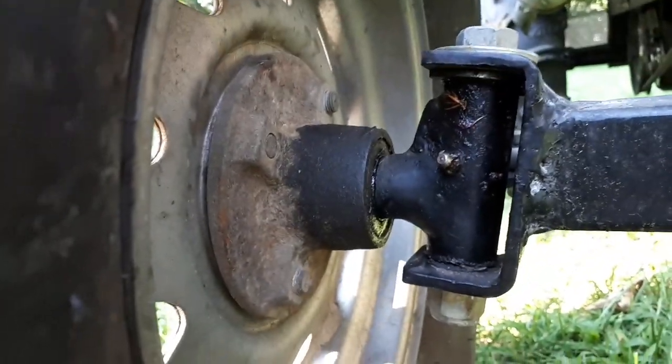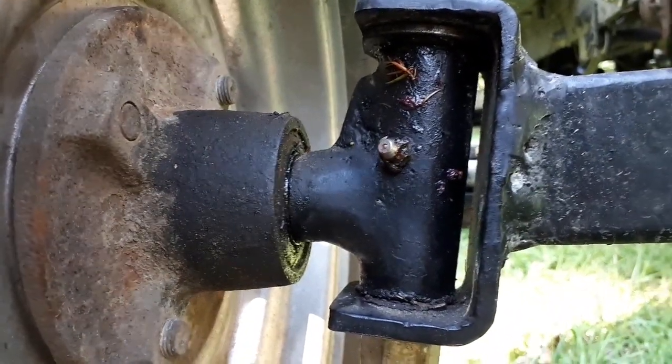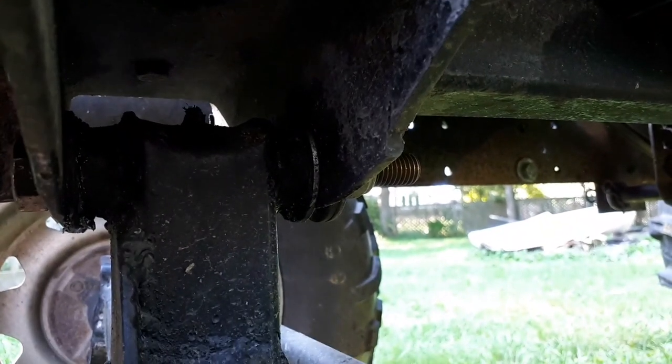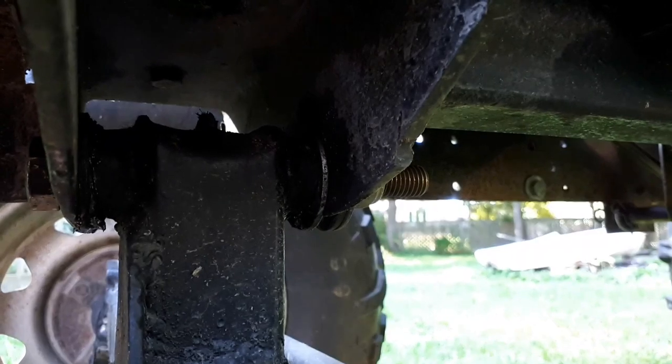Welded the whole works to a spindle that I had cut off an old trailer I had laying around — that's also where the hubs and the rims, everything came from. Drilled and tapped for grease nipples. Ran a 5/8 grade bolt down through it with lock nuts. Up at the top where it pivots, it's got a grease nipple up in there. I drilled an inch-and-a-quarter hole through the two-inch tubing and inserted another piece of gas pipe clean through the two-inch. Inside the gas pipe, again bronze bushings, complete with a grease nipple.